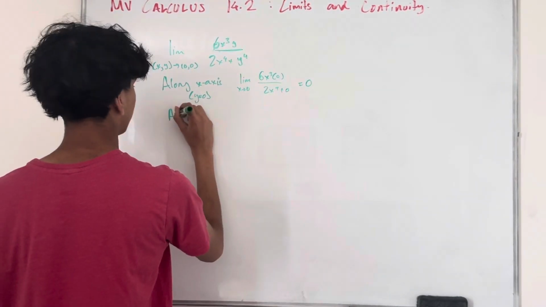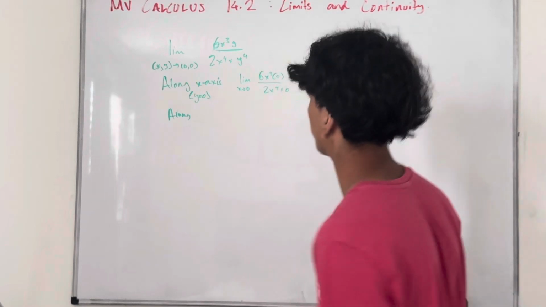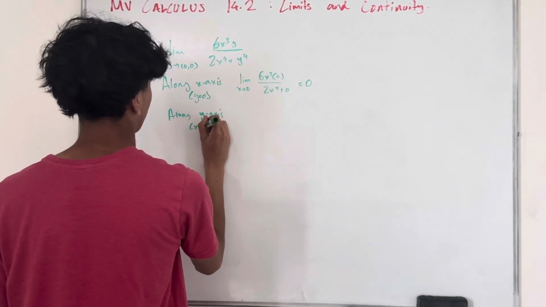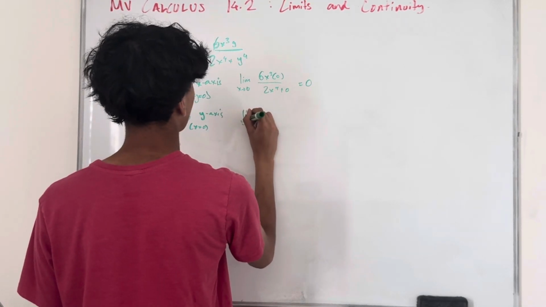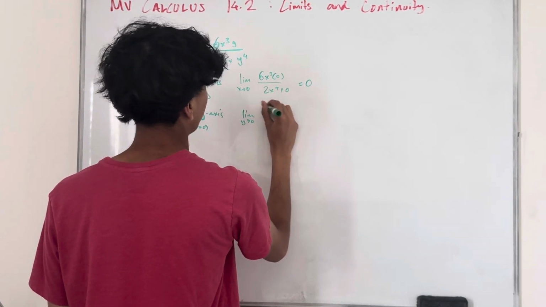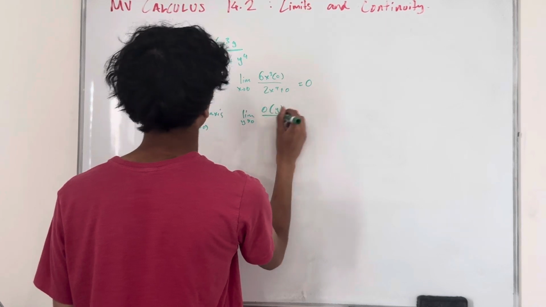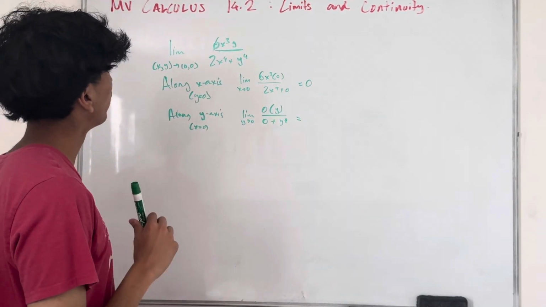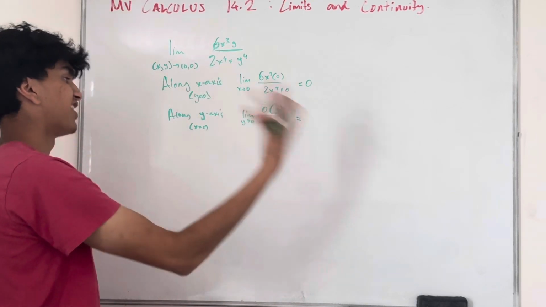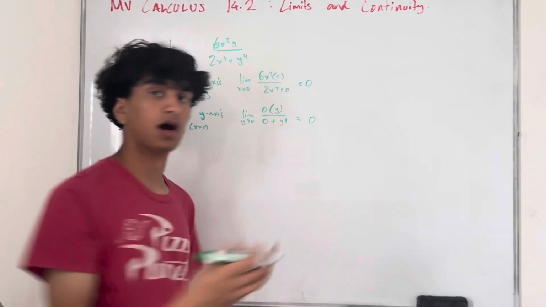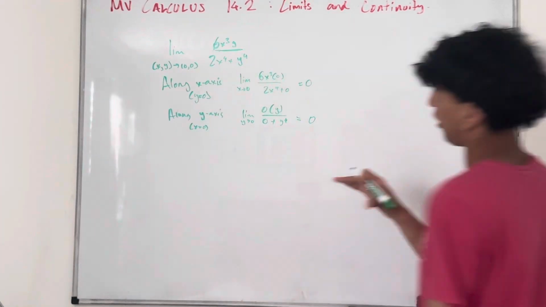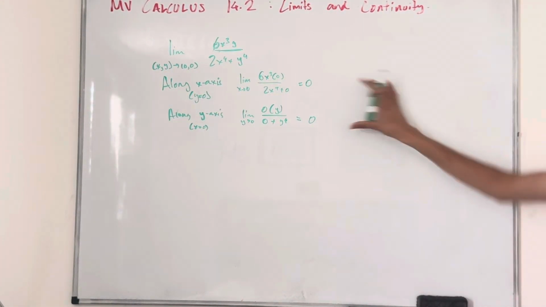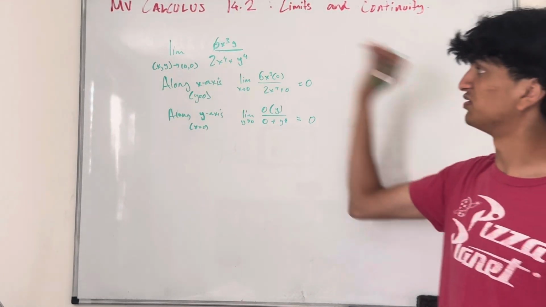If you're going along the y-axis, you get the same thing. Actually, I will write it out. As x approaches 0, you get the limit as y approaches 0 for 0 times y over 0 plus y to the fourth. You get 0 on top over y to the fourth. That limit just becomes 0. So now you're like, okay, along the x-axis and the y-axis, the limits both end up equaling 0. Does that mean the limit's equal to 0?